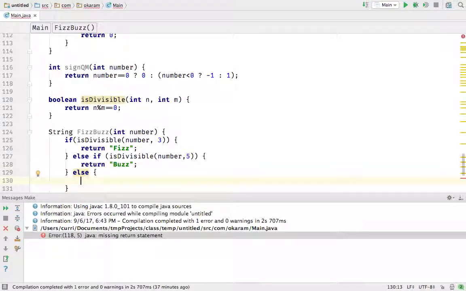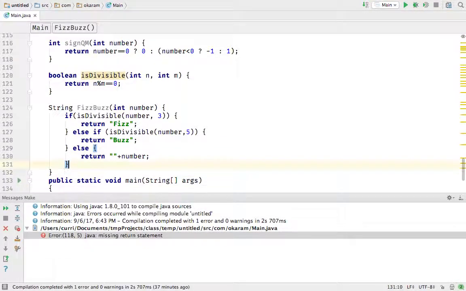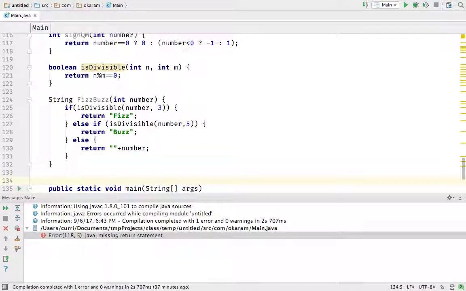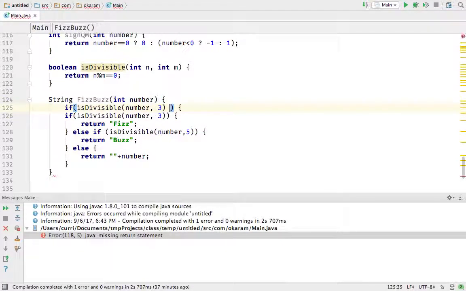How can we convert that number into a string? We can cheat. Is this correct? No. Why not? Because if it's FizzBuzz, it's going to return fizz. We are missing FizzBuzz, right? Does that make sense? So we could write it like this. Okay. Is divisible by 3 and 5.